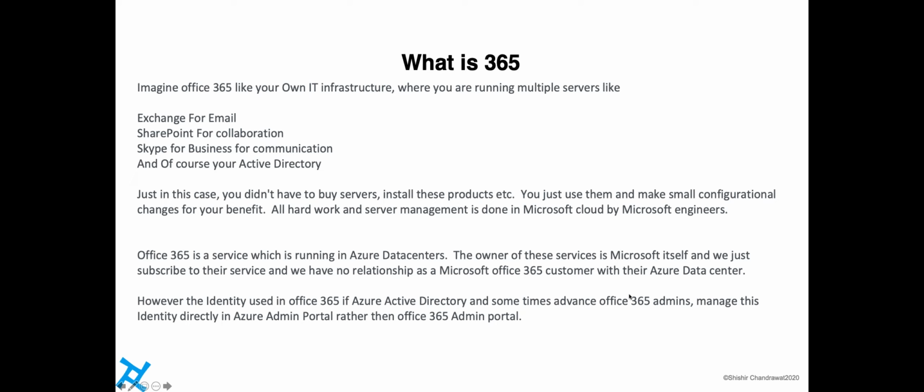And internally within Microsoft, I'm sure the Office 365 Department is paying a cost to the Azure Data Center Service Department. However, the only relationship which a standard Office 365 admin will see with the Azure panel is that the Active Directory which is being used for managing Office 365 is Azure Active Directory.